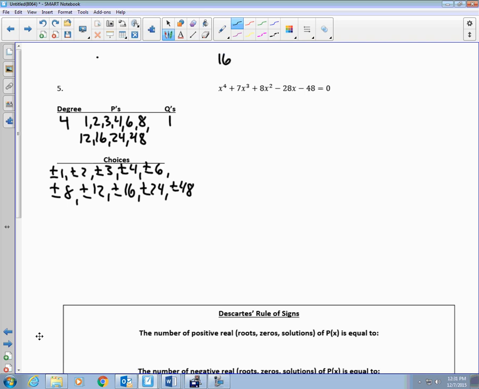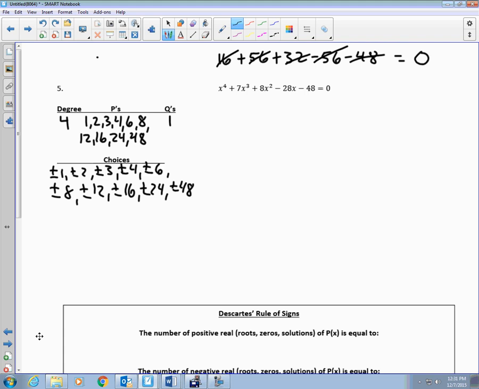2 to the 3rd times 7. 2 squared is 4 times 8 is 32. Uh-oh, I got a lot of positive going on here. Minus 56 and minus 48. Oh, look at that. 56 and negative 56 go away, and 60 and 32 makes 48, and negative 48 go away. I get 0. Woohoo!